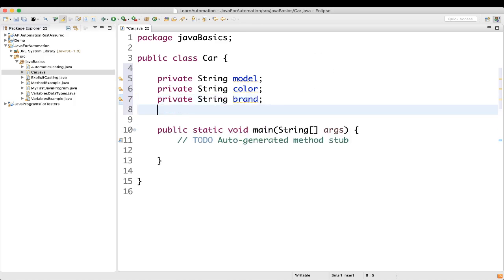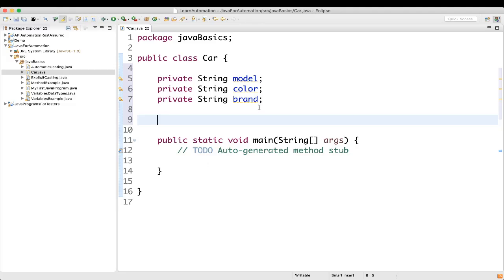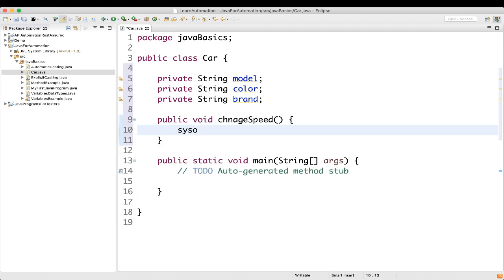Similarly, we can create different methods like change speed or change gear. Let's create one method and we'll name it public void changeSpeed. And we'll just do a sysout and print "changing the speed".